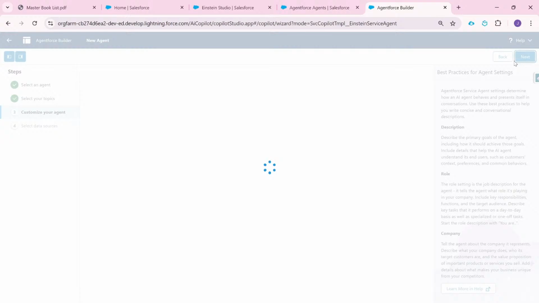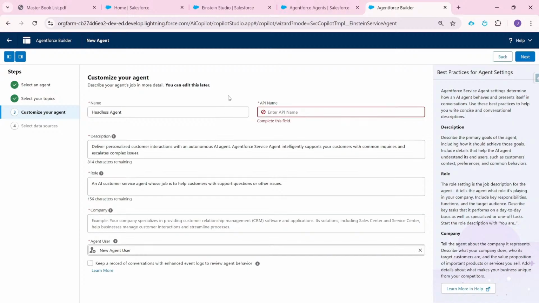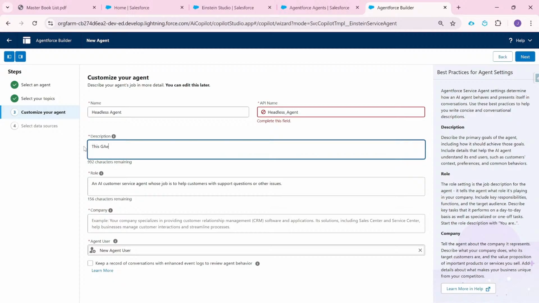Let's click on next, and I'm going to call it headless agent, maybe. This agent will find the book recommendation.